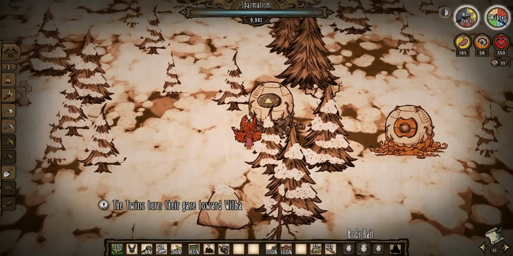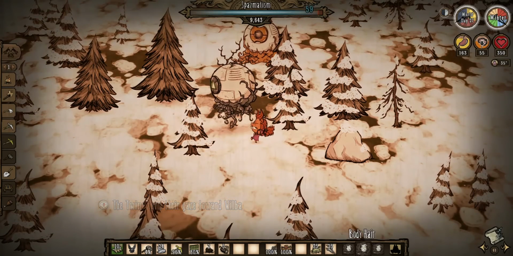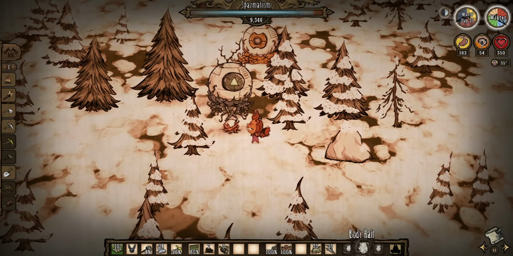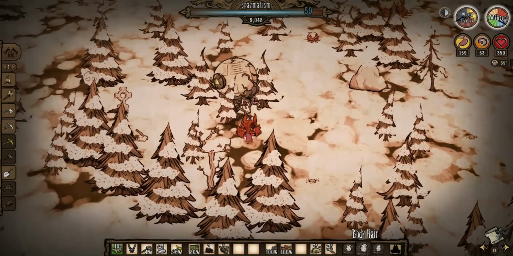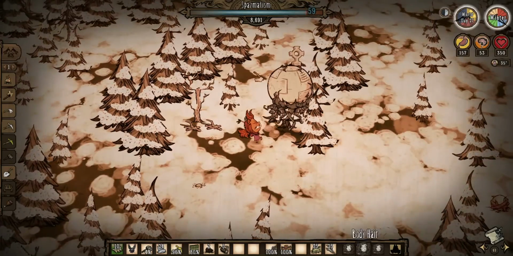The twins can be really dangerous for Werewilba since they deal 135 damage per charge, which means they can 3-shot her even if she's at max health. However, Wilba has 100% night vision and super speed, which makes dodging the twins' attacks easier than normal.